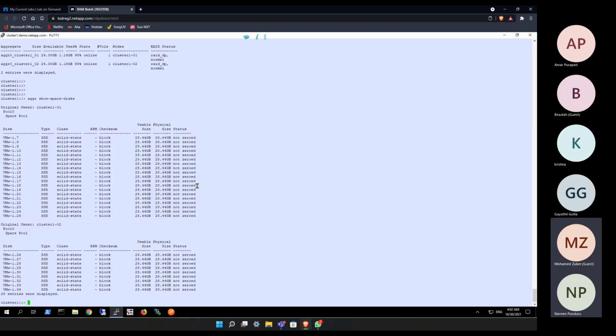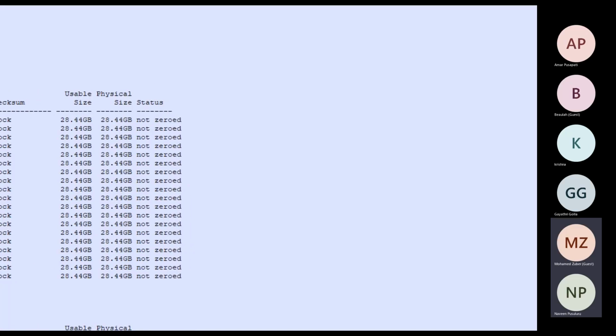And one more thing, guys, you might have noticed it here. The status is showing something called not zeroed. Not zeroed means there is some data on these disks.